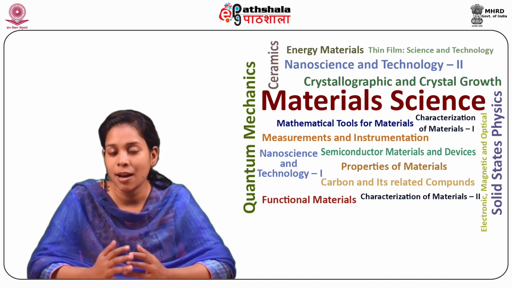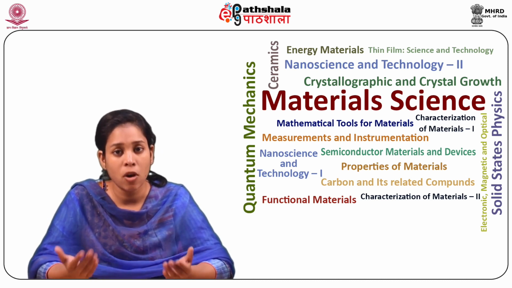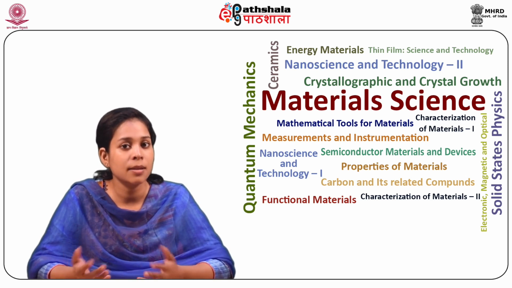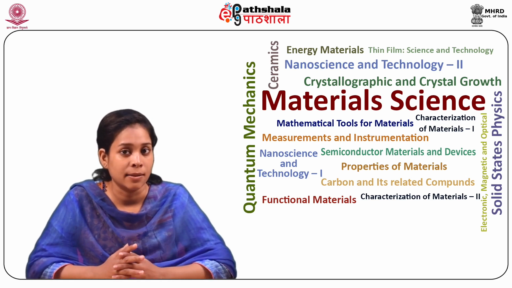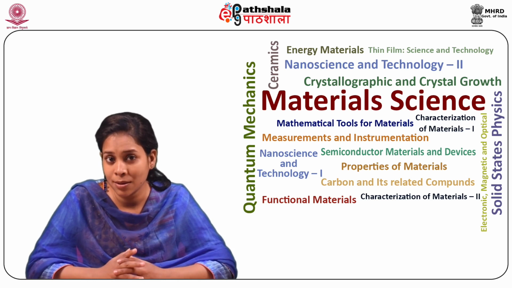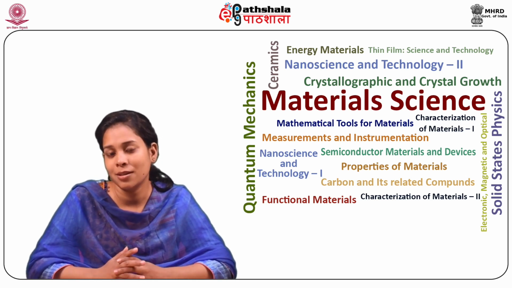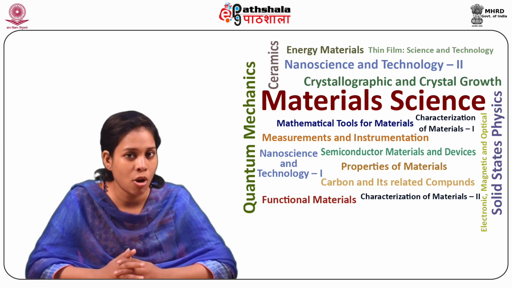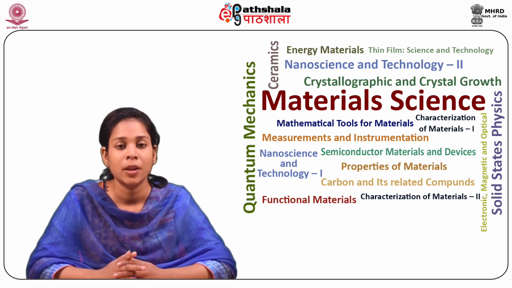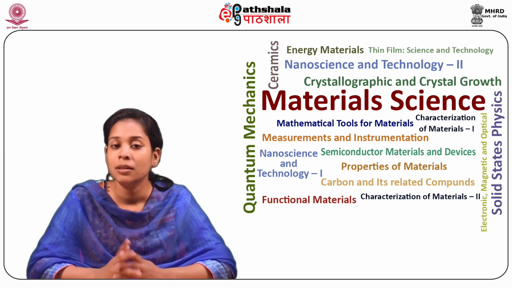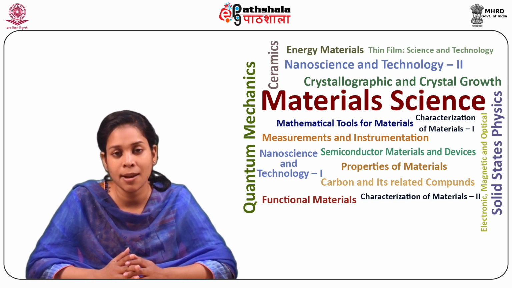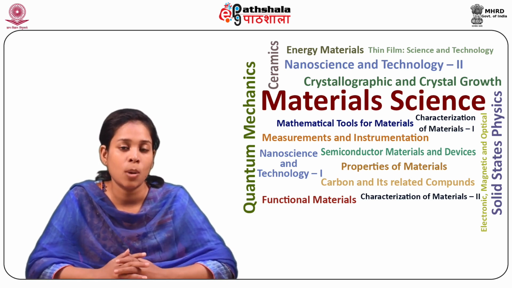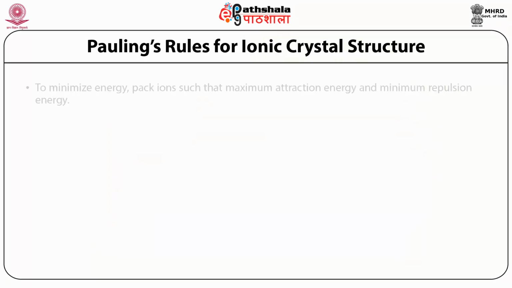The first idea regarding the ability of oxides to form glasses was from Zachariasen. Before starting with this theory, it is necessary to understand Goldschmidt's radius ratio criteria for the formation of oxide crystal structures. So we will first discuss the Goldschmidt's radius ratio criteria and then the Zachariasen criteria. Now let us first discuss Pauling's rule for ionic crystal structure.